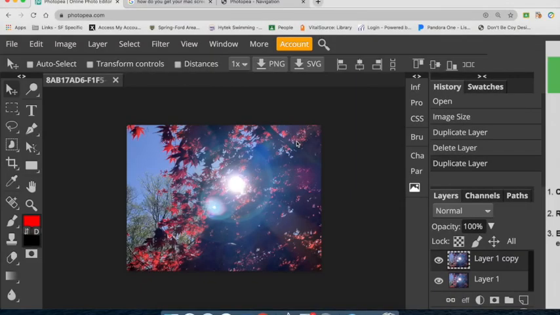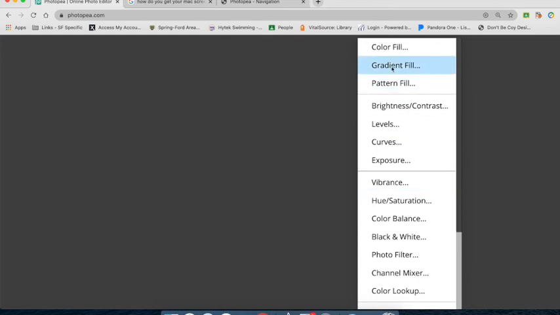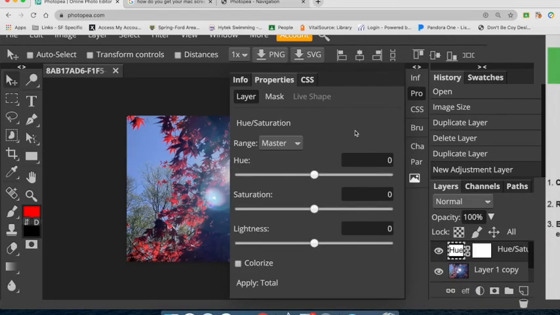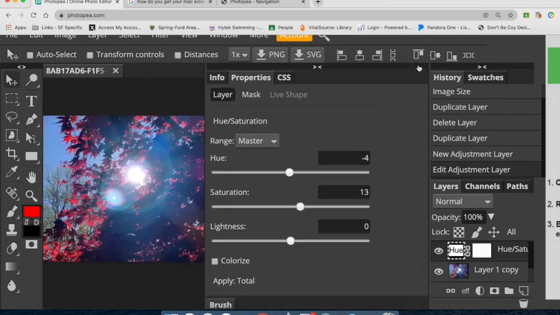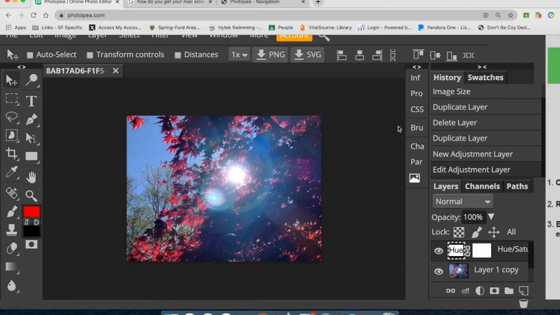Adjustments. If you didn't do any editing to your photograph and you think that it needs some changes, which I am going to do for this particular one, down here is the circle that's in half. Here are all your different edits. So I am going to look at my hue and saturation on this. And again, I do not know why this is taking up so much space, but I don't want it to be lighter. Maybe I'm going to saturate it a little bit, bringing up my color a tiny bit.